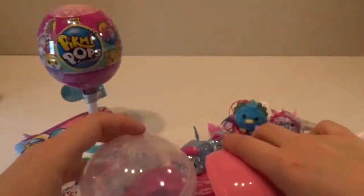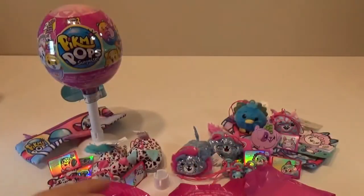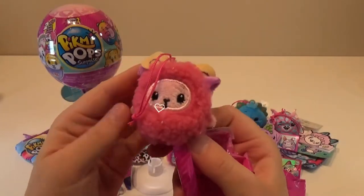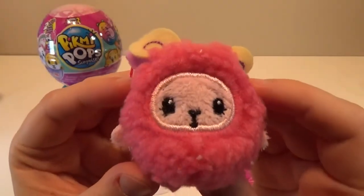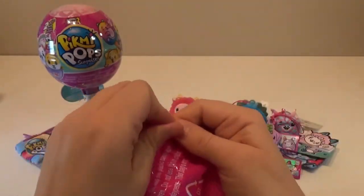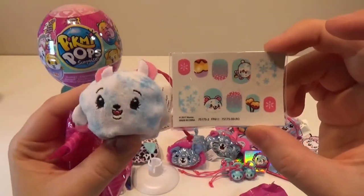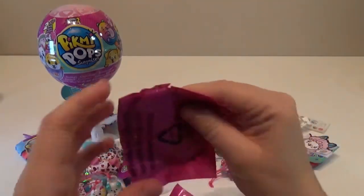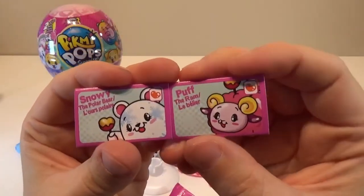Let's pop this one open. These ones didn't want to come out. Put the stand on this one. Let's open up the blind bags first. Oh, it looks like a little ram — how cute! This one has a strong smell, I wonder what that is. Look at the detail — these are so cute. If you guys haven't picked these up, you need to. And this one — these are the same ones we just got on the nail decals! Now we have the matching little critter. We got Snowy the polar bear and Puff the ram.